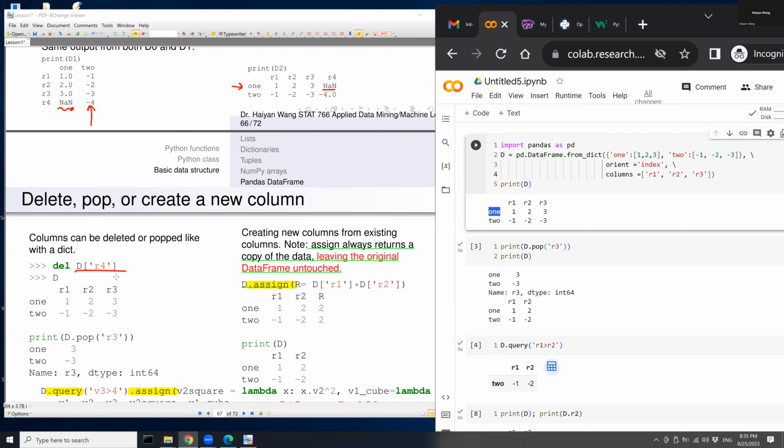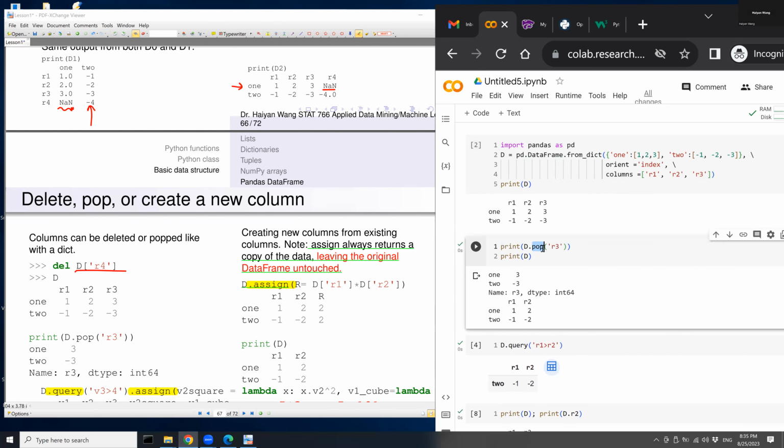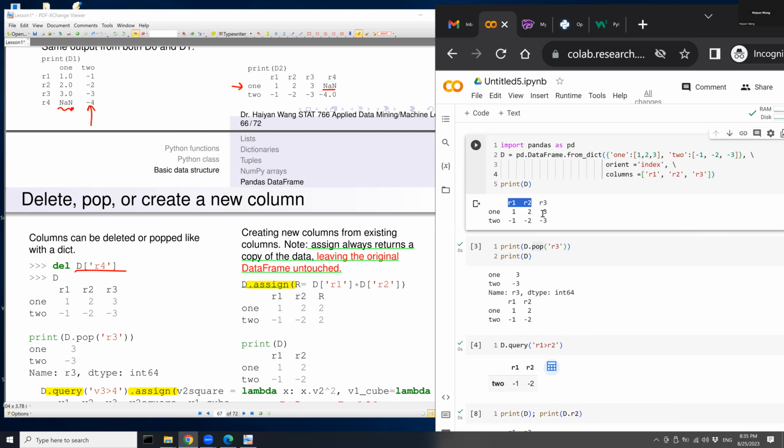If you do not just want to delete, instead you want to take out that column and meanwhile do the deletion, in that case, you use the pop command. Like this example, you use d.pop, and then I put R3 column name there. Then what will happen is that this data frame will become just the 2 columns.